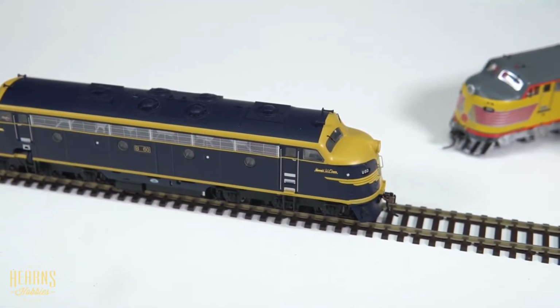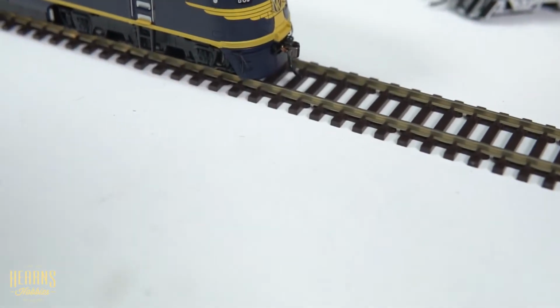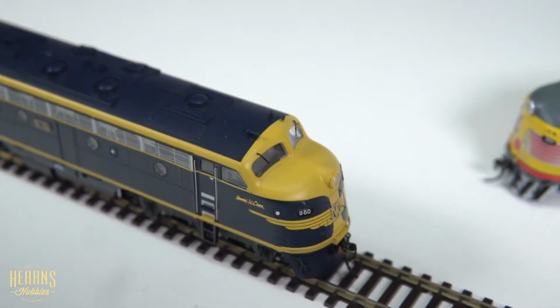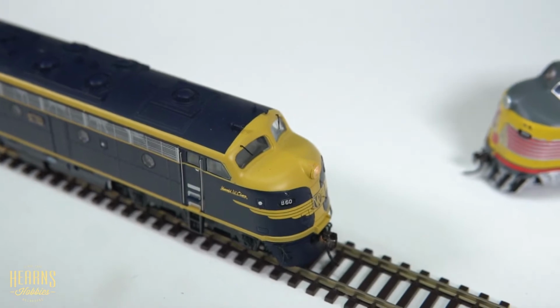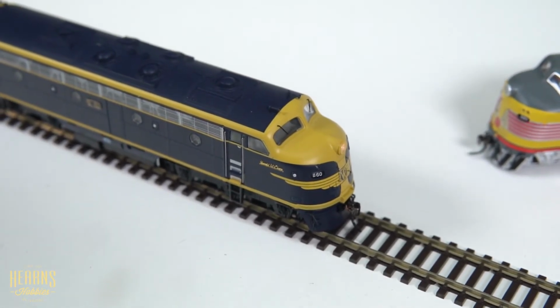That was a startup. You've got headlight control. Horn. Let's get it moving.